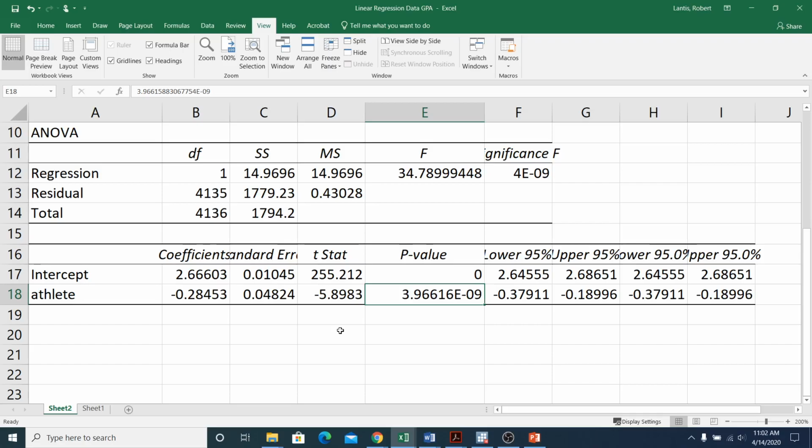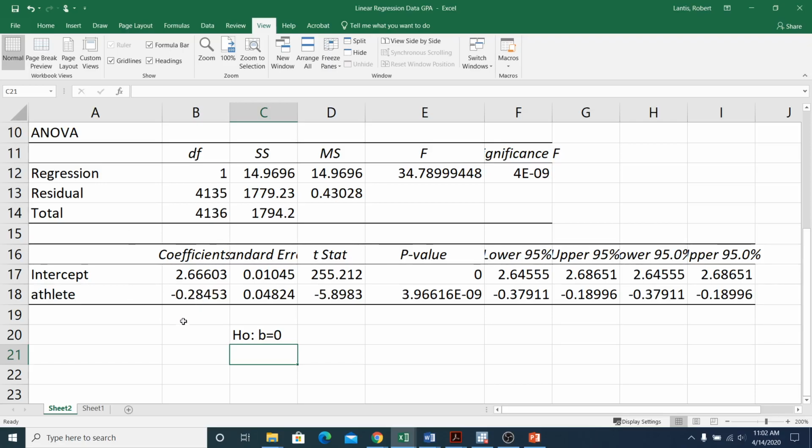And remember, the null for all of these is that the coefficient is 0, right? So I'm assuming that's 0, but I'm rejecting that because I have a really low p-value. So I'm saying I'm rejecting that there's no relationship, or I found evidence that there's a pretty significantly strong relationship between this X variable and the Y variable.